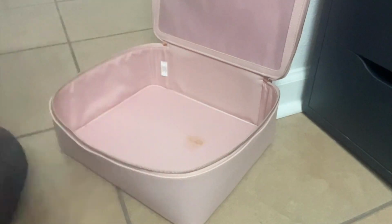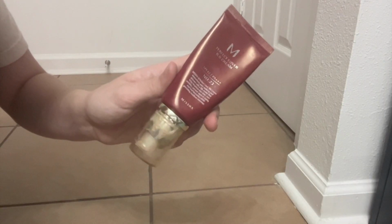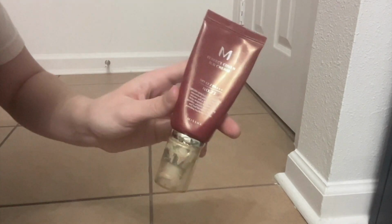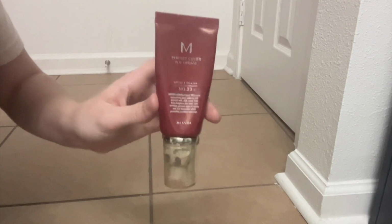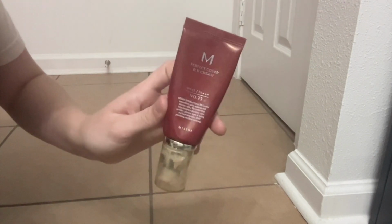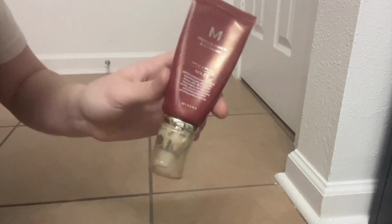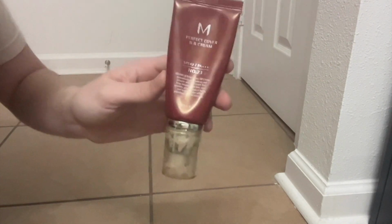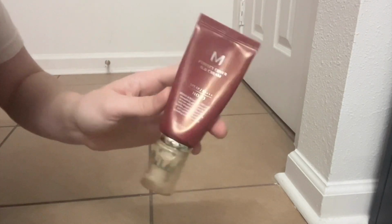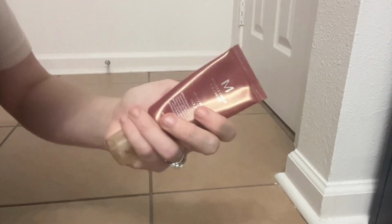Really like this one. Forgot to mention this one because it is with my everyday makeup section, but this is the Misha Perfect Cover BB Cream. Calling it a BB cream is probably a little bit of a stretch because it's got quite a bit of coverage, but wow, is it gorgeous. Again, all of the things I said that I love, the dewy finish, the blurring property, the SPF, love this stuff. I have a backup ready to go because I use it a lot.